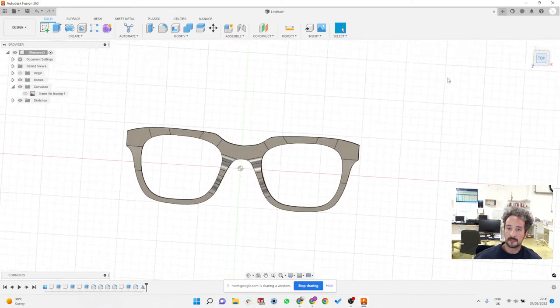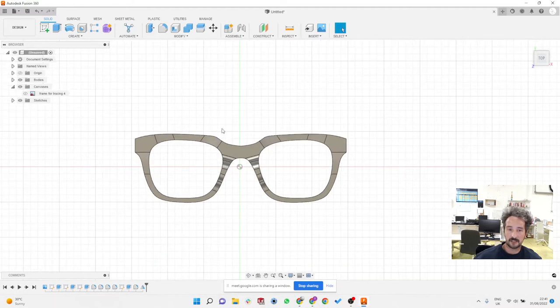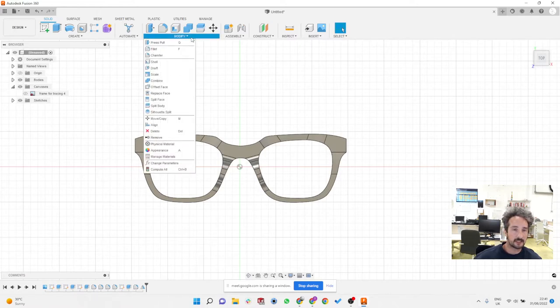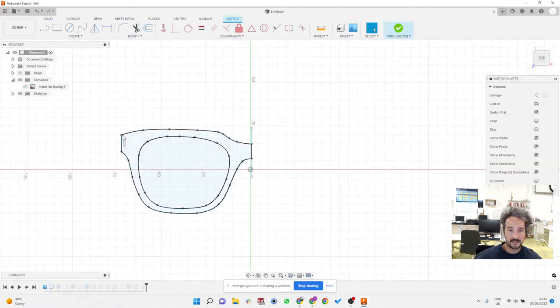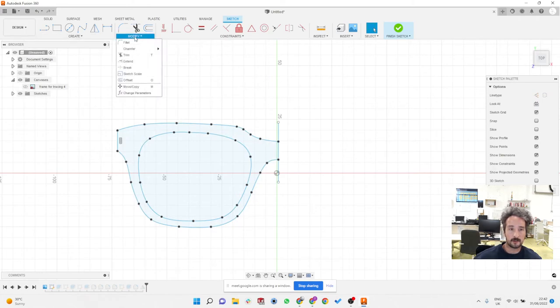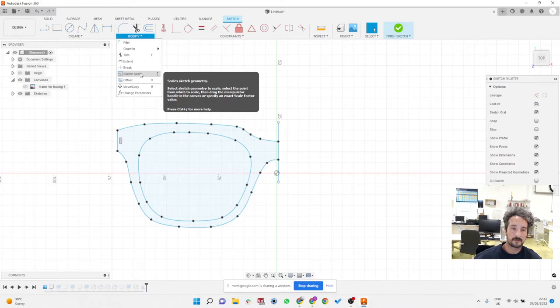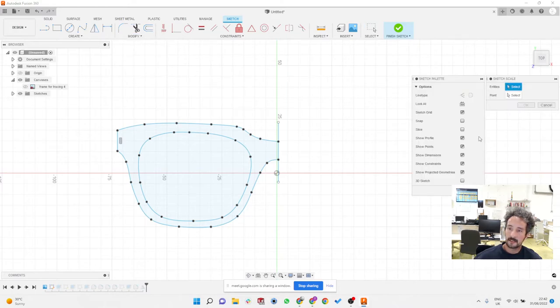I'm going to show you right now, if I don't like the size in general, the best way. There are a few ways you can modify just your 3D model, but it's going to give you loads of issues, because if you just change your 3D model, it's not going to change your first sketch. So whatever you change on your sketch is not going to work well. So the best way is to go back to your original sketch here, open it, and use the operation called sketch scale. In this case, if I click on this, it's asking me which entities I want to change the size of. So I'm going to click on my top line, lug, bottom line, and lens.